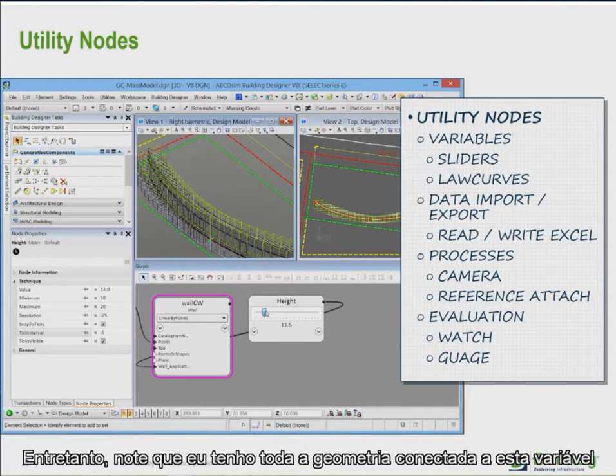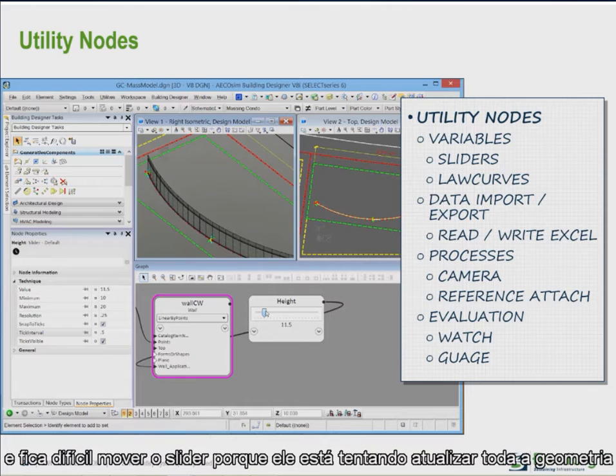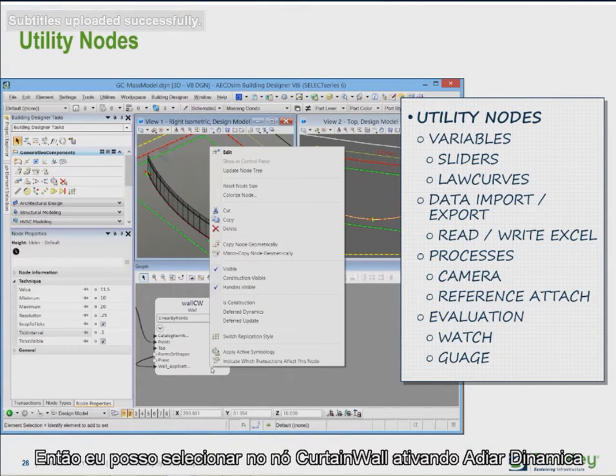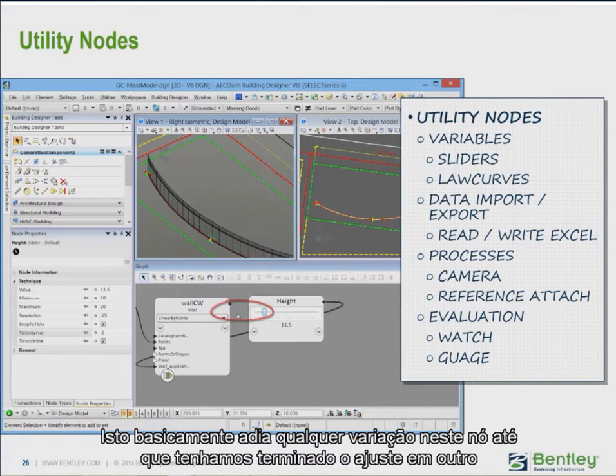However, you'll notice now that we have all this geometry connected to that variable, it's a little hard to move the slider because it's trying to update the geometry as we do it. So we do have an option on the curtain wall node. We can turn on what's called deferred dynamics. So that means it basically defers any changes to this node until we're finished adjusting another node.